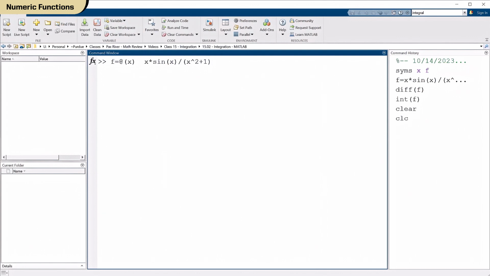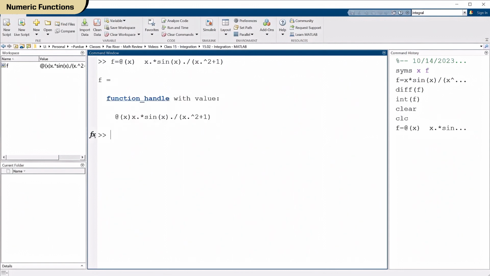Now, I can leave that as it is, but it's going to complain when I try to work with this because I have that same problem we've talked about before, that I'm multiplying vectors and I'm not really saying how I'm doing it. So I'm going to put a dot there, and a dot there, and now it'll be happy. So there it is, and let's say fplot, and I'll use f, and I don't really know where to plot this. Let's go from 1 to 10 and see what this looks like. And maybe we'll turn on the grid while we're at it here.